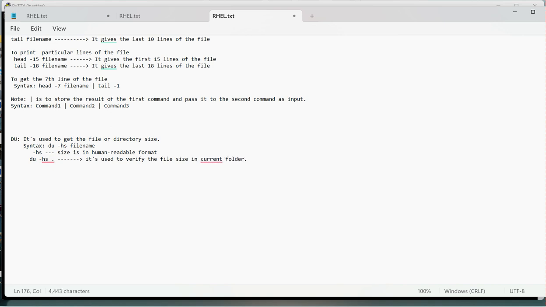See here, du hyphen hs dot, where dot represents the current folder. So if you want to see the size of the current folder, you can use du hyphen hs dot.